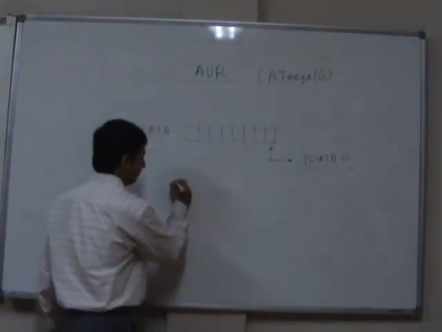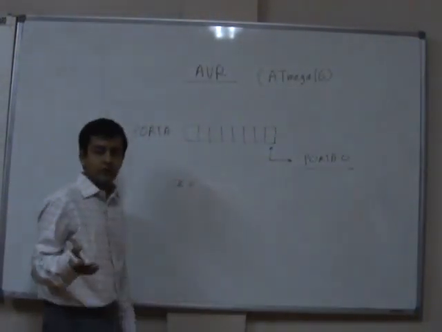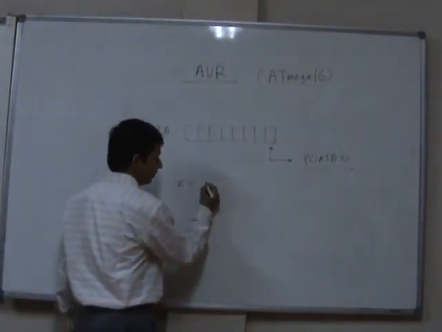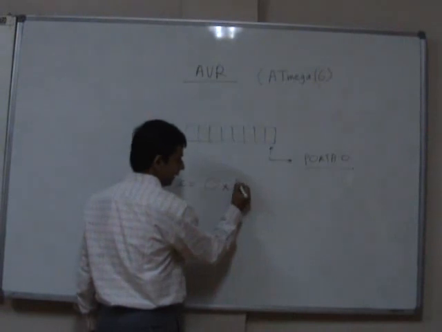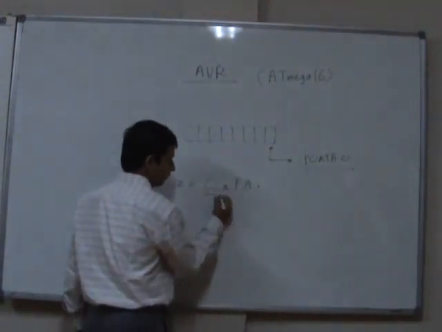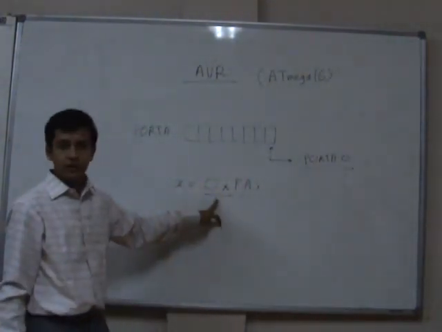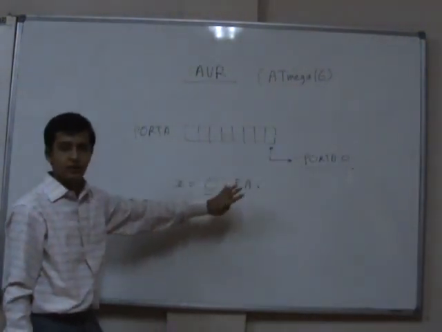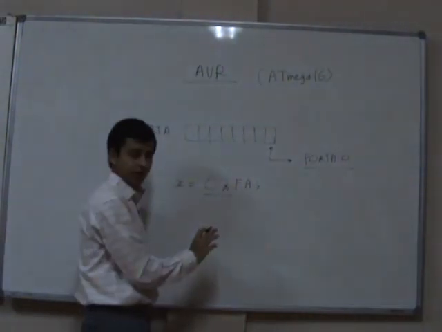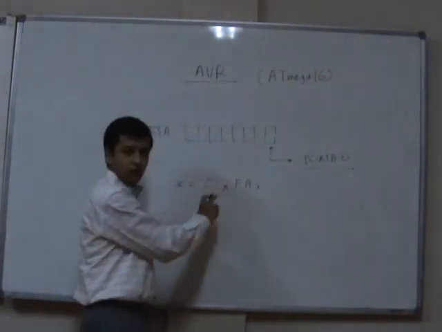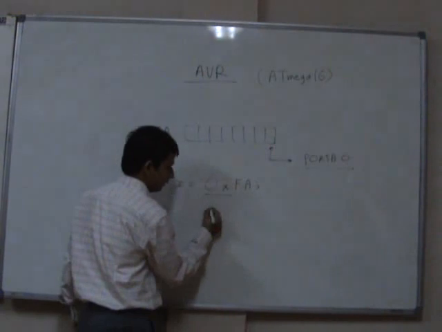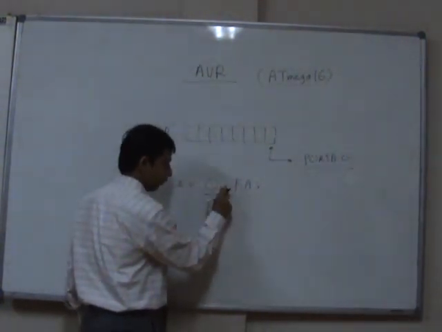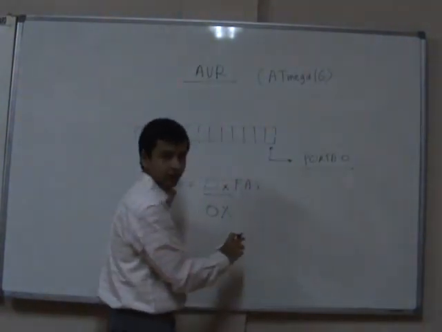Whenever you want to write a hexadecimal value into a register or a variable, you write x equal to 0x and then the hex value. 0x stands for hexadecimal. It tells the compiler that the value following this 0x will be a hexadecimal value. This x is a small letter x, not the capital one. The capital one is not correct. You have to write 0, small x, and then the hexadecimal value.